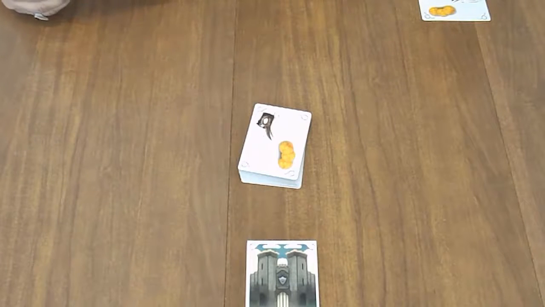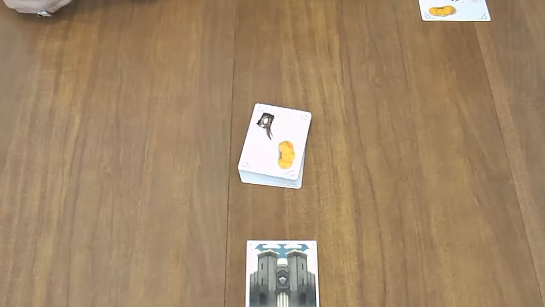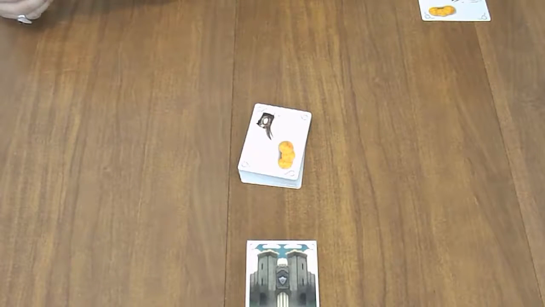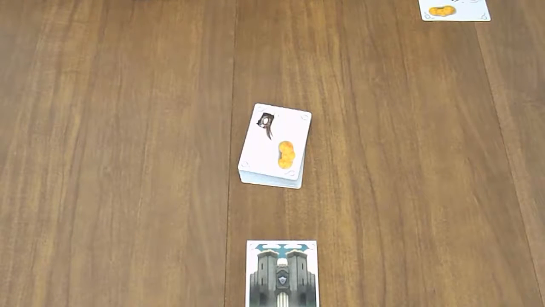So the first thing they do is a hand check, and that consists of checking to see if anybody has 0 cards in their hand. If that is the case, then the game's over. Other than that, they check to see if any other player has more cards than their hand.